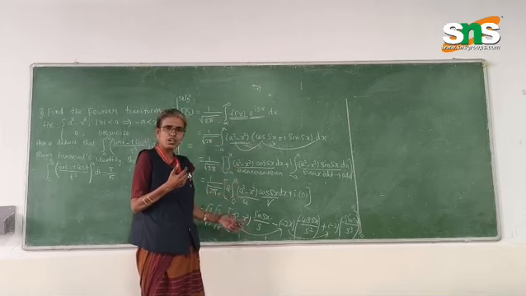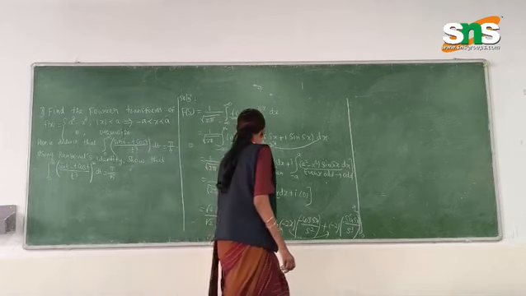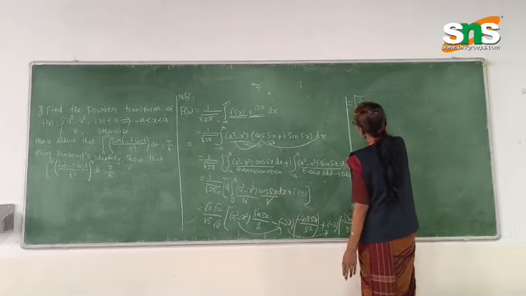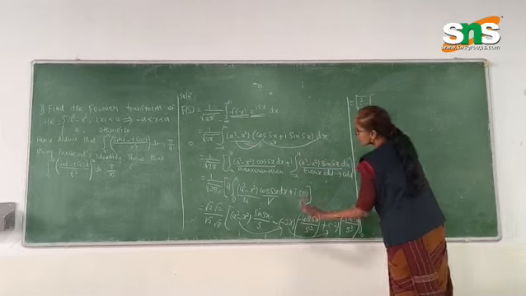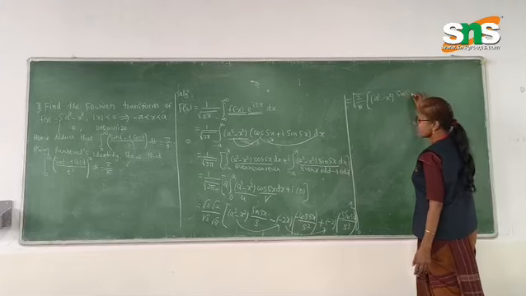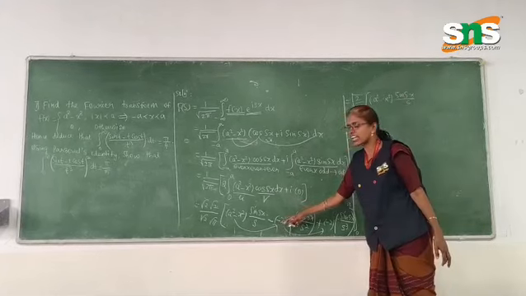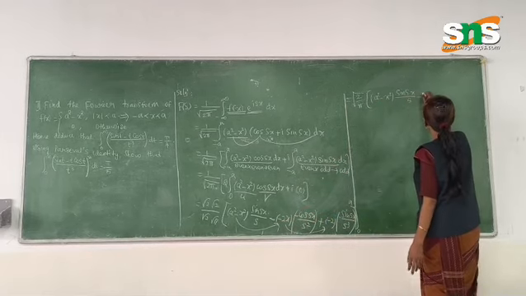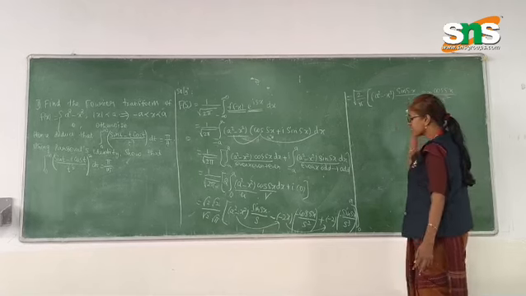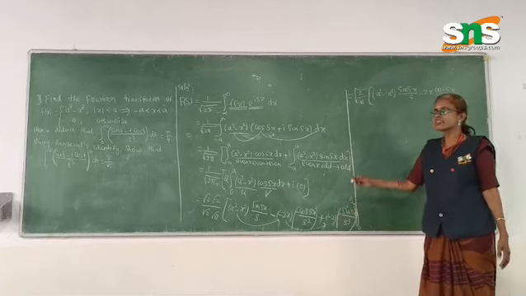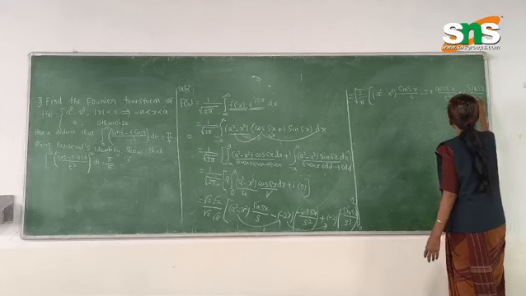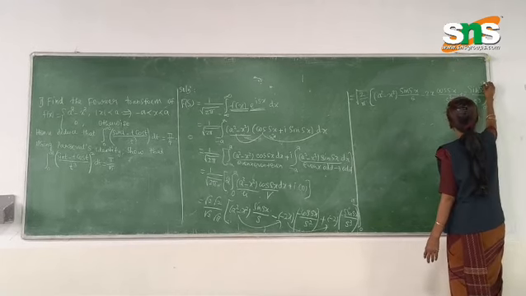In today's class, we are going to continue after this. We just cancel root 2, root 2, so we can write square root of 2 by pi. The first term is as it is, which is (a square minus x square) into sin sx by s. Then just multiply those minuses, which is minus 2x cos sx by s square, and the next thing, minus into minus is plus, which is 2 into sin sx by s cube, with the limit from 0 to a.